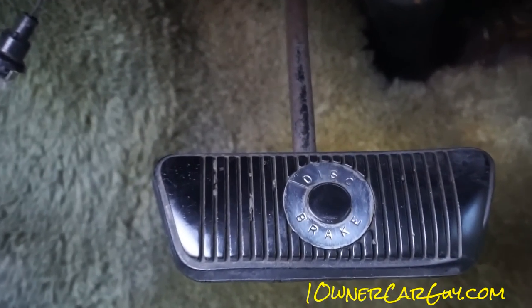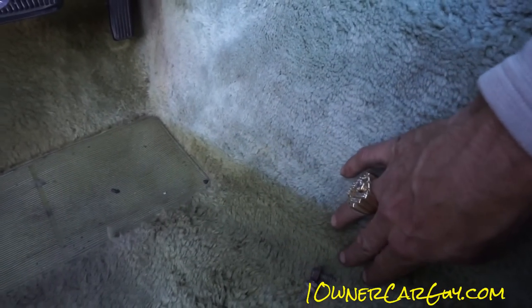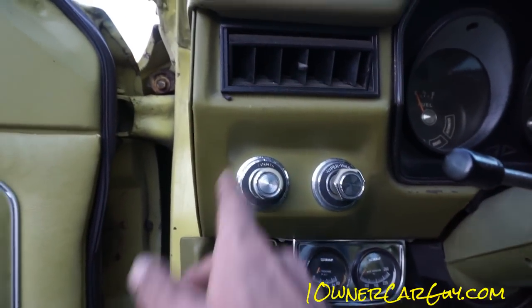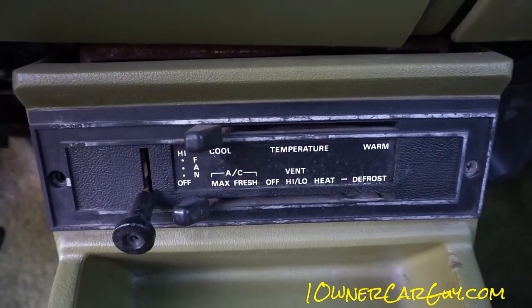Disc brakes — that doesn't even have any wear on it. The carpet's coming up from under the seal but it's not in perfect shape — I think it's a shag carpet, I think it's original. Yeah, because it's actually got the discolored mark from where the sun was hitting this part but not that part. Old metal dashes and everything. That was a little piece of seal around this thing. Now it does have factory AC, which is a super cool option for this car.